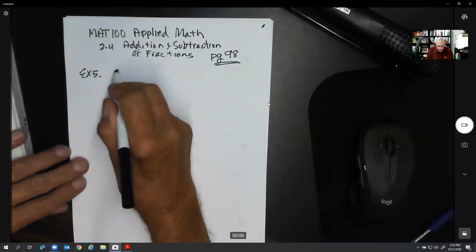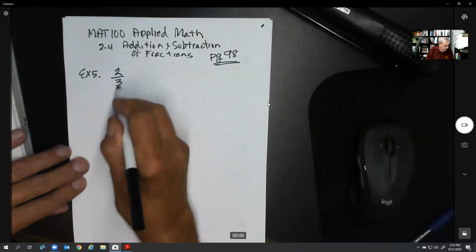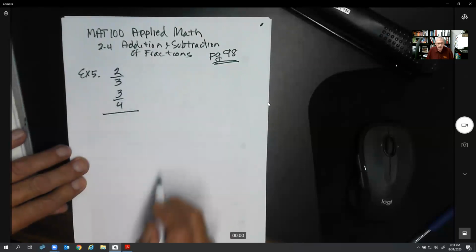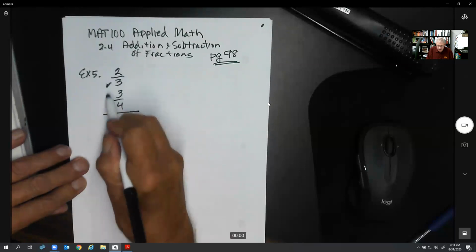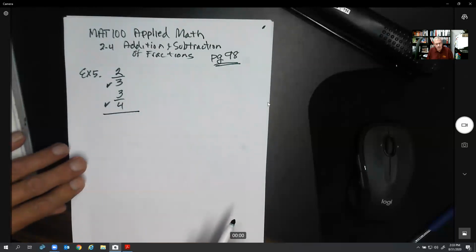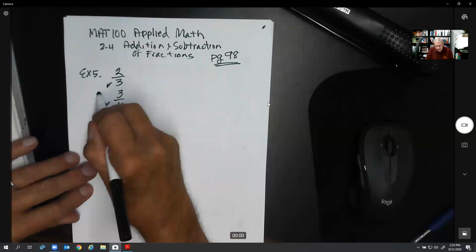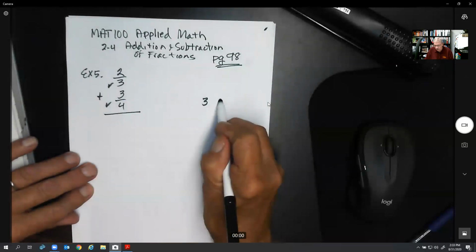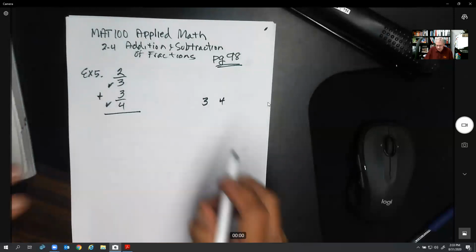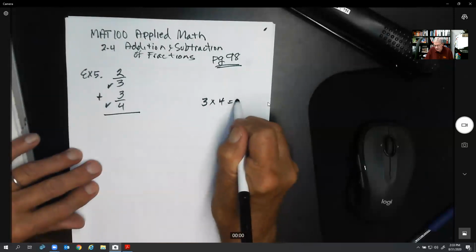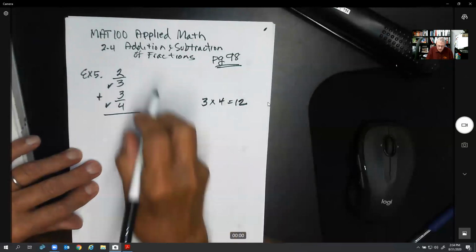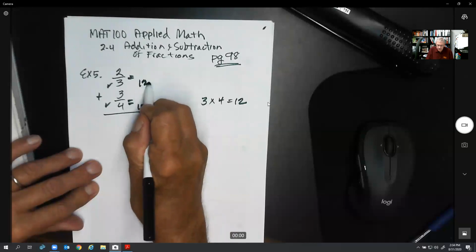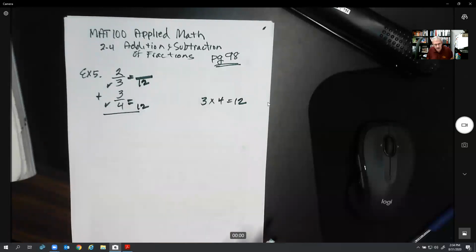So let's try one. I like to write the numbers underneath each other in a vertical column. Of course, these are the denominators. And what we need to add this is a common denominator. So I'm going to write the 3 and the 4 here. And about the only thing we can do to them is times 12. So I'm going to show you a little shortcut I use. 12. I call it the backward Z.